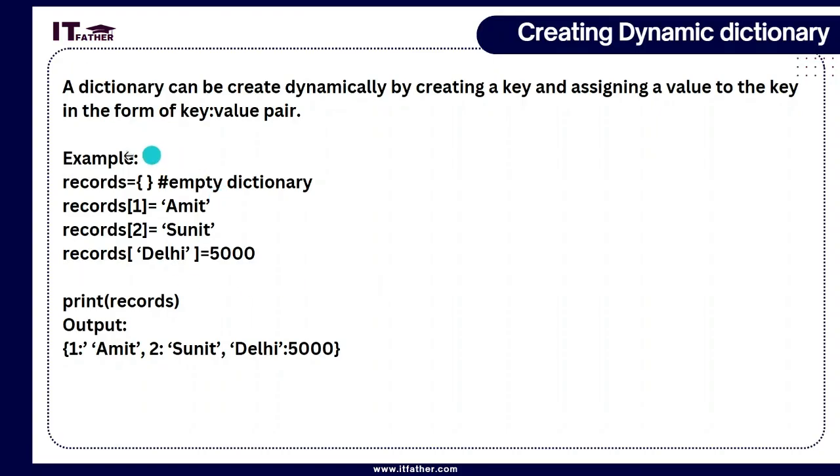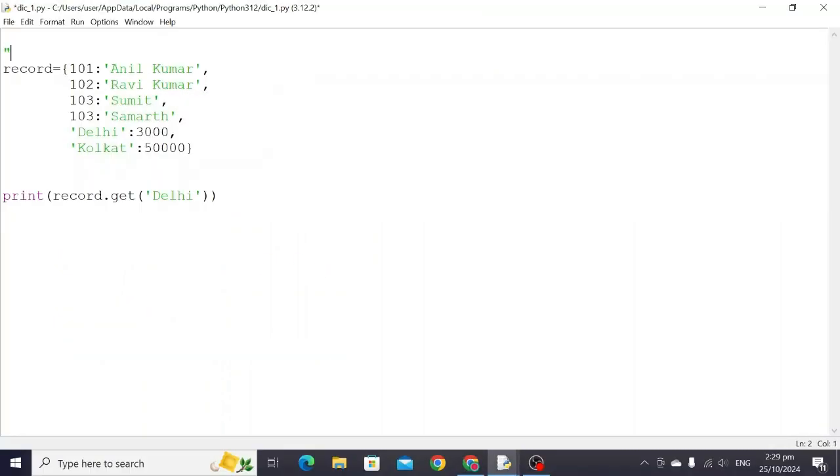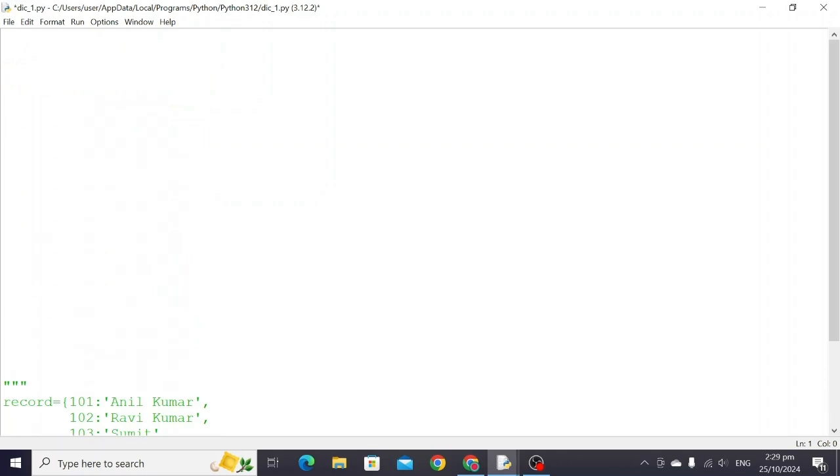In this example, we first create an empty dictionary. Then records 1 is the key for value Amit, 2 is the key for value Sunit, and in the third statement records Delhi is the key for value 5000.